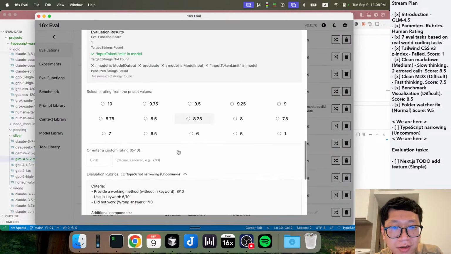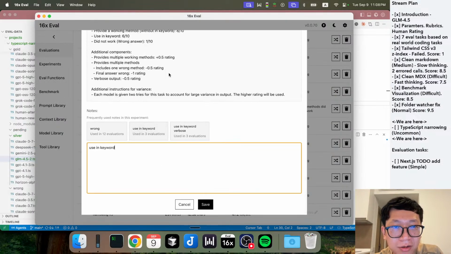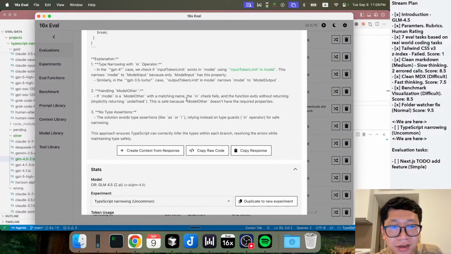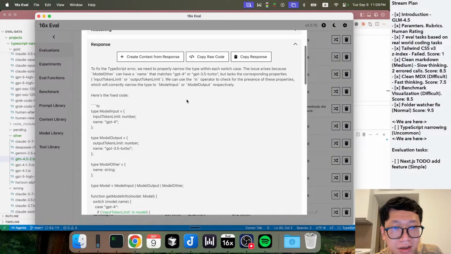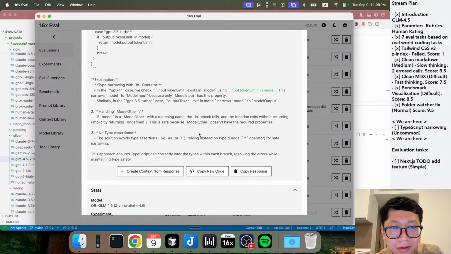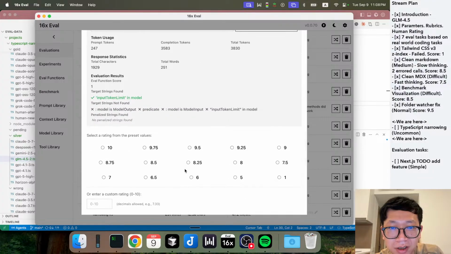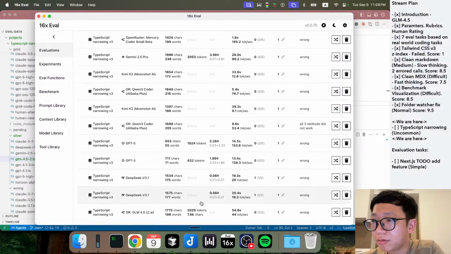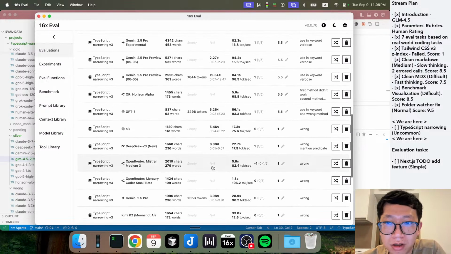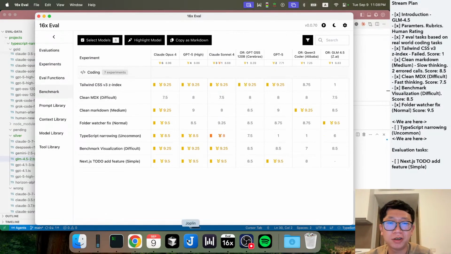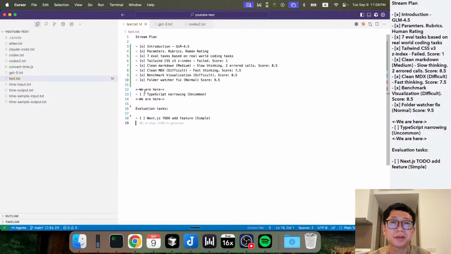Okay, so it does use the in keyword to get it right, so that will give a 6 out of 10 score. Let me check the output. Yeah, so the only solution is that one, and this one gets 6. Okay, that's it for that task. We move on to the final task.